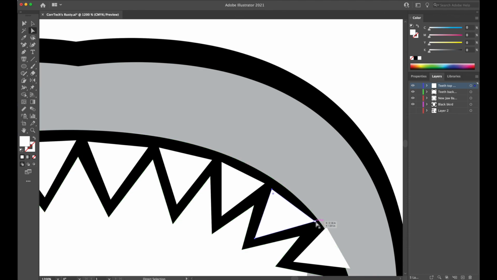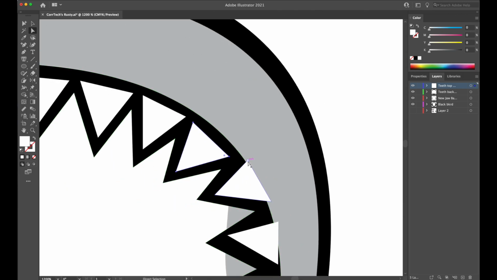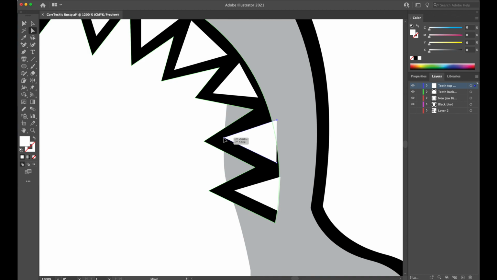Not a lot of people are going to see it. So it's only going to be on a few shirts, right? Versus, is Rusty the Shark logo going to be prominent? It's going to be something they use for years. They use it on the website. They use it on collateral material and other places. And I believe the answer is yes to that. So what I want to do then is make sure that it's good and it works for years.